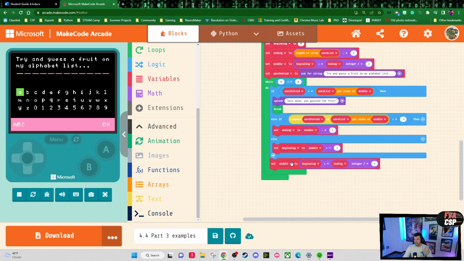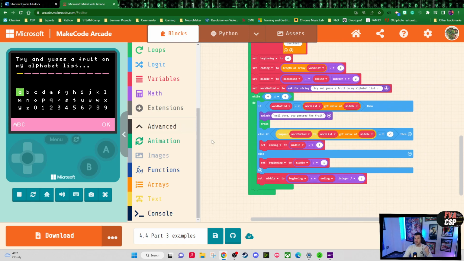Then this middle value is going to be the new middle, and it's going to go back through this while loop, which we haven't defined the parameters for yet, and so wherever middle is used, it's going to have a new middle value. Set middle to beginning plus ending.